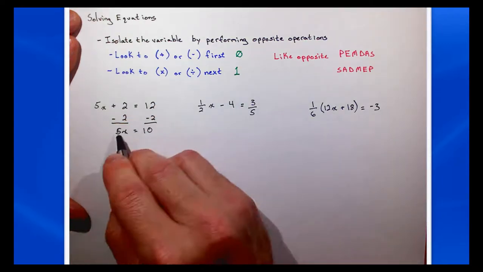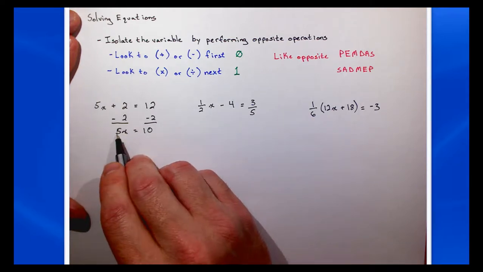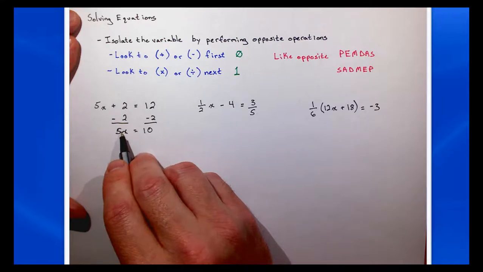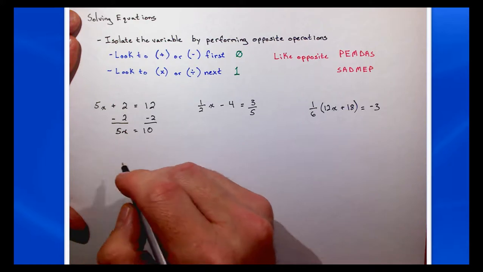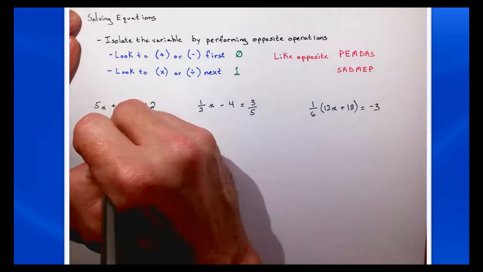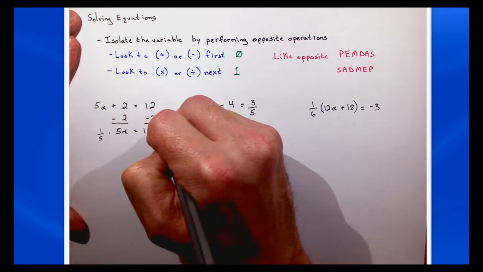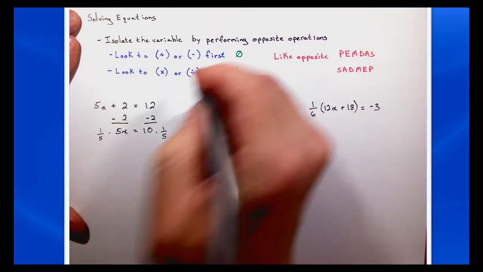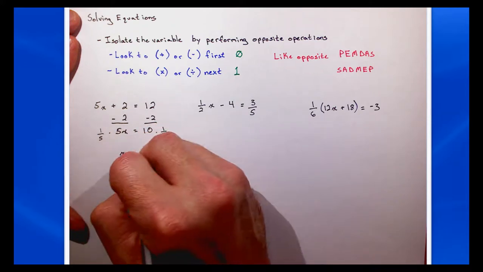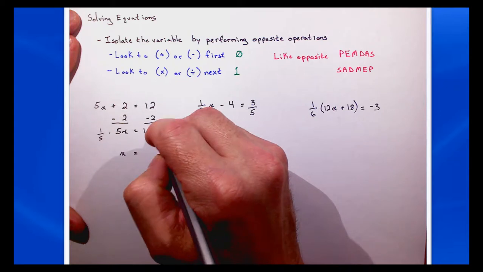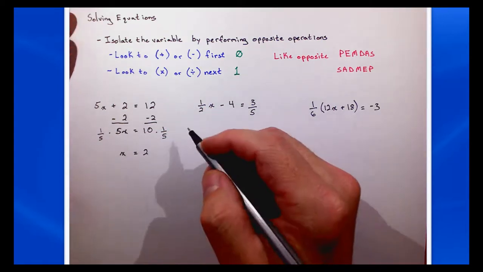Now, I look at this and I say, okay, there's multiplication occurring between the 5 and the x. When a coefficient and a variable are next to each other, it's understood multiplication. Opposite of multiplying is dividing, or multiplying by the reciprocal. I will choose to do multiplying by the reciprocal. I'm going to multiply both sides by 1/5. The 5's cancel, leaving an x. I created a 1 there. And 10 times 1/5 is 2. X equals 2.